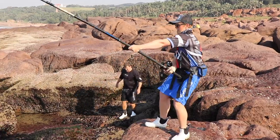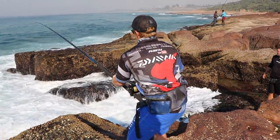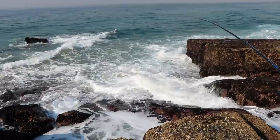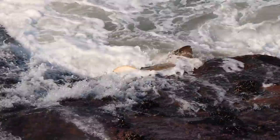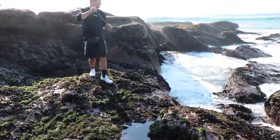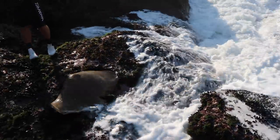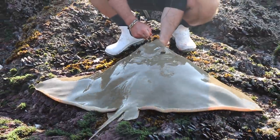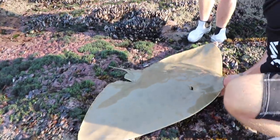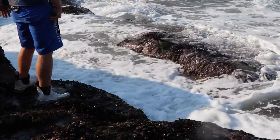Those rocks there, I know. Feels like a ray, maybe. On a quiet day like this, a diamond is quite welcome, any fish for that matter. And that's the advantage you have, being able to drop your bait so far. A very wise man once said to me that the most enjoyable part of fishing is really being able to get a fish onto the hook, fight it and land it safely, and then of course the releasing of it.